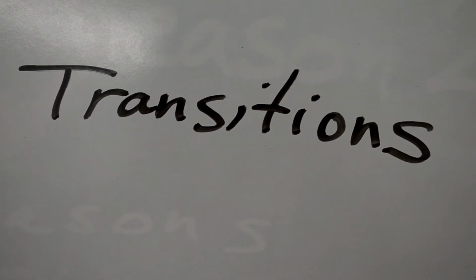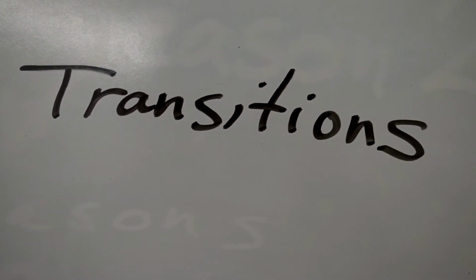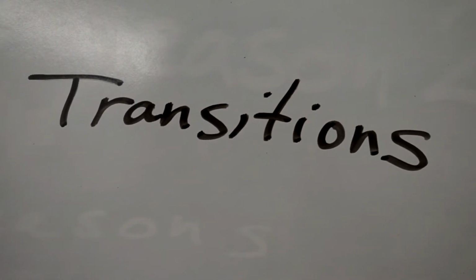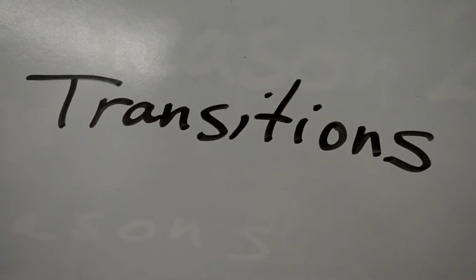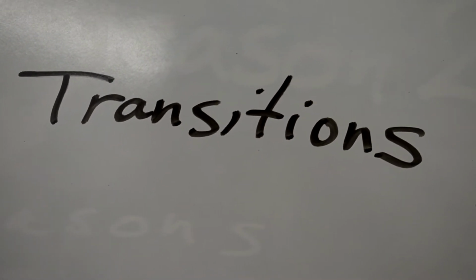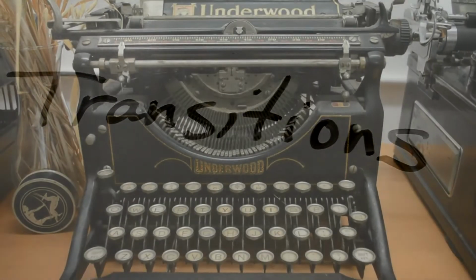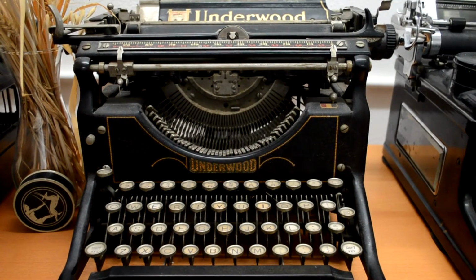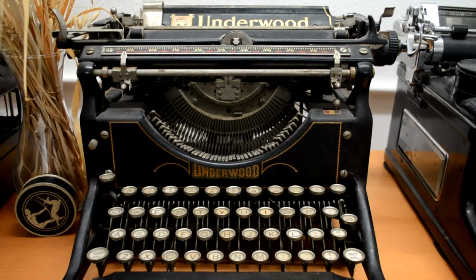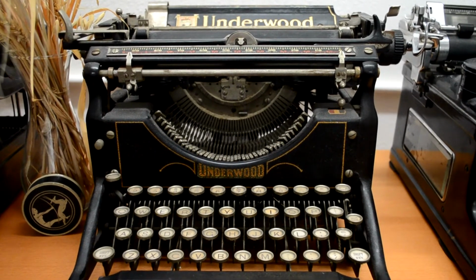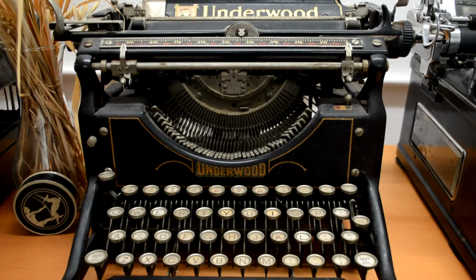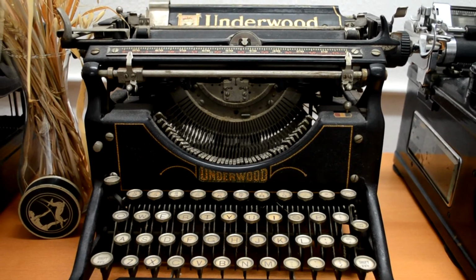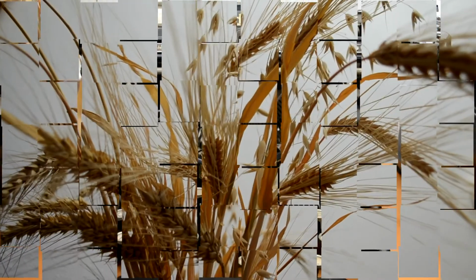Now let's talk about transitions. Transitions happen in post-production. They happen in your video editing software. Transitions create effects between shots that you have filmed. The fade that you saw earlier was a transition. It's not done with the camera, it's done in post-production. And it's a very standard option. It's found in pretty much all video editing software.